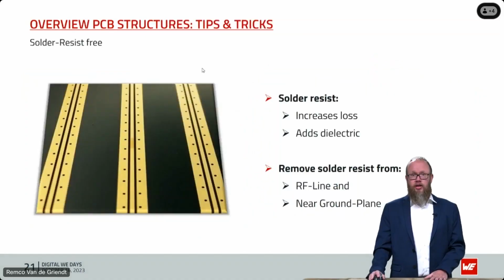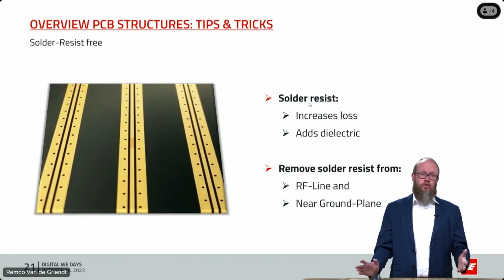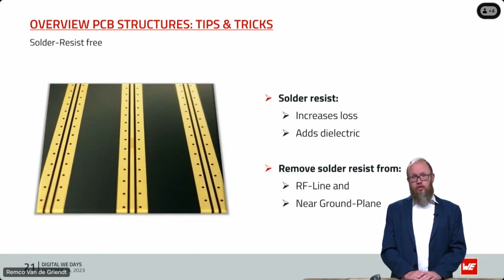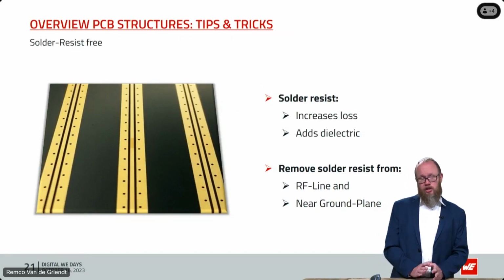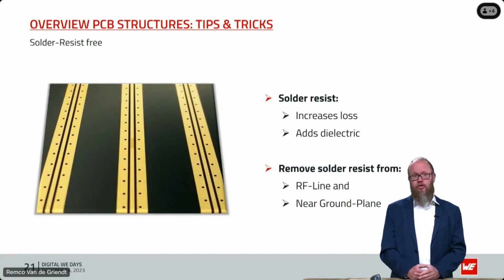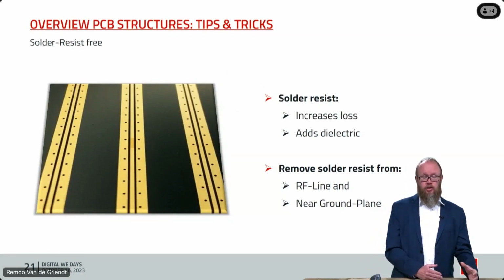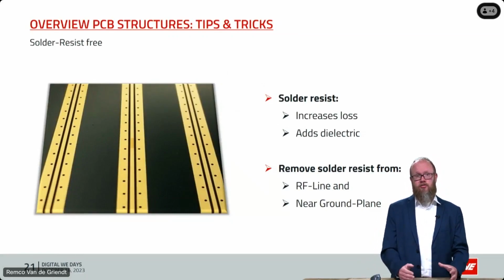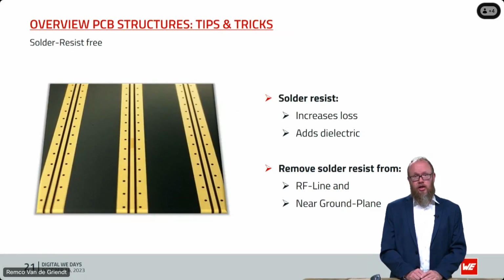Another thing, tips and tricks I can give you: if you are using solder resist, which is normally really used, you increase the losses there because you're adding a permittivity. So you're adding a dielectric, and a change of dielectric, which I already mentioned to you, changes the losses. So you get higher losses and a change of your characteristic impedance. And that's what you always can say, take that into consideration.